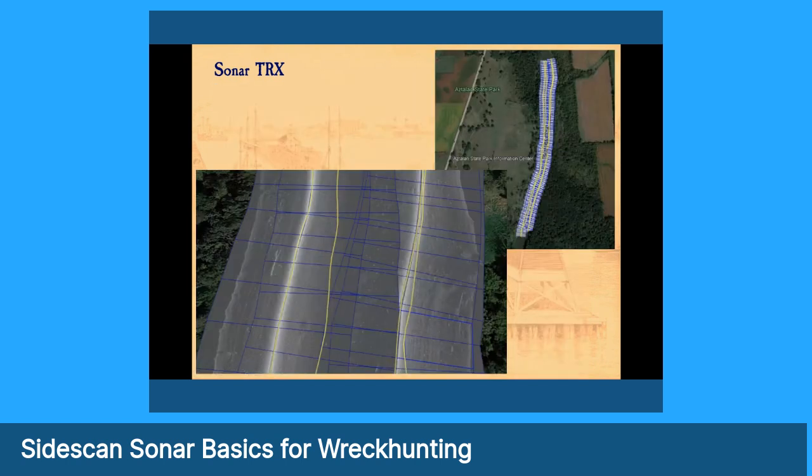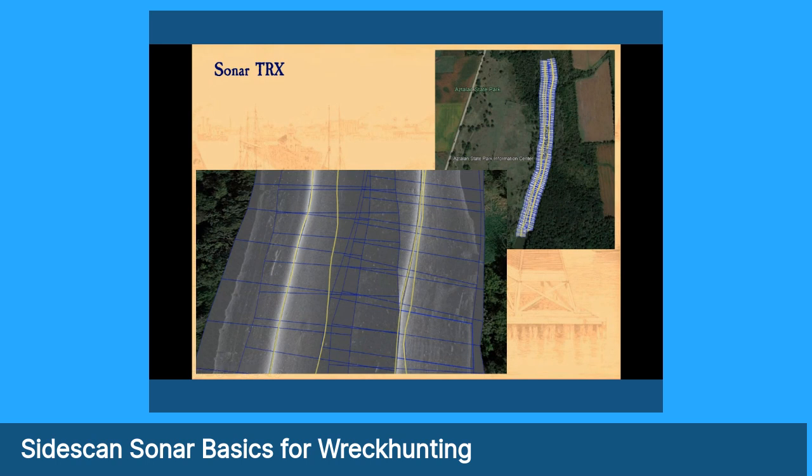This is an example of a sonar search we did in the Crawfish River at Aztalan out of a raft with my Deep Vision Little Eye, and we mapped all of the fish weir structures on the bottom off of the old Cahokian village, the archaeological site there at Aztalan. And we saw a lot of cool stuff. We saw wall to wall. The seeing was really good. But I used Sonar TRX to map those track lines onto Google Earth. So it was pretty cool. So that is really about it. That's all I'm going to cover today.